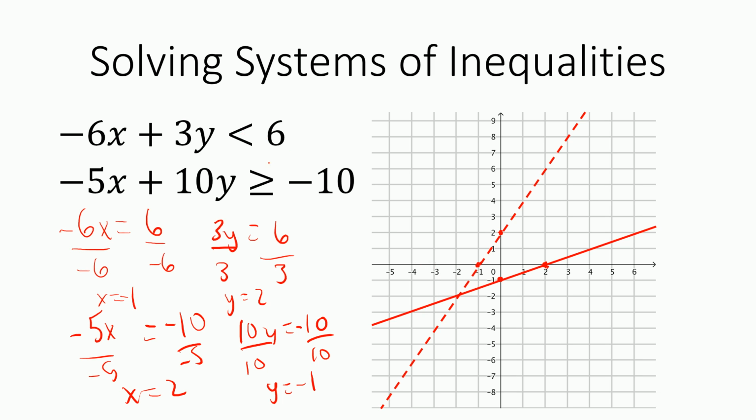So when it comes to this first one, which I know is the dotted line because it's the not equal to, that is less than, so I got to shade below that. So it's either this section or this section. And I could mark these, like 1, 2, 3, 4, so that I know which ones they could be. So I know it's not 1, and I know it's not 4. It's got to be 2 or 3. For this one, it's got to be above this line, which means it can't be 3, and it must be 2. So I would shade this little area in here as the solution set for this system.